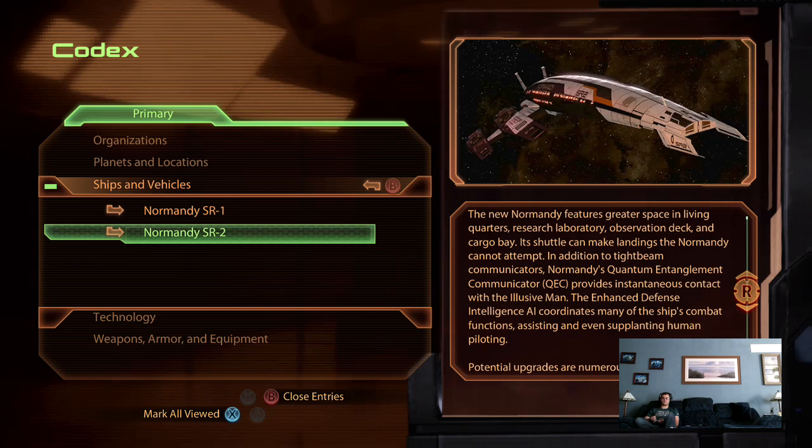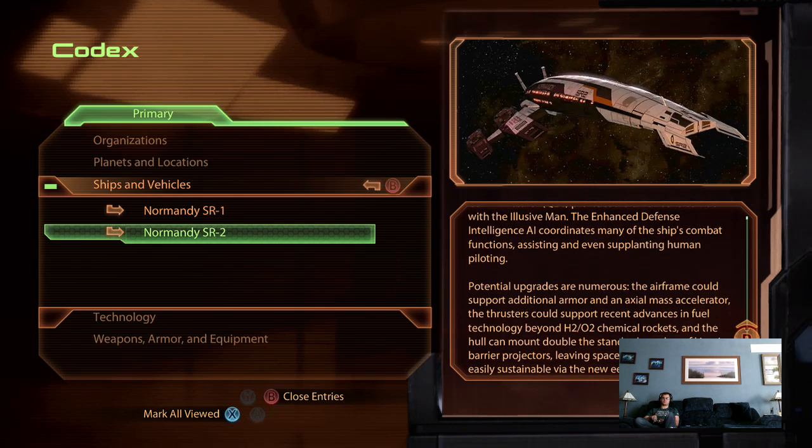Potential upgrades are numerous. The airframe could support additional armor and an axial mass accelerator. The thrusters could support recent advances in fuel technology beyond H2O2 chemical rockets. And the hull can mount double the standard number of kinetic barrier projectors, leaving space for stronger shields, easily sustainable via the new EZO drive core.